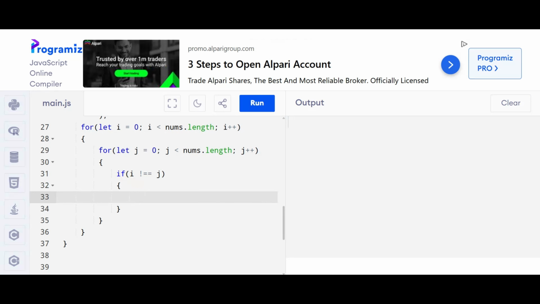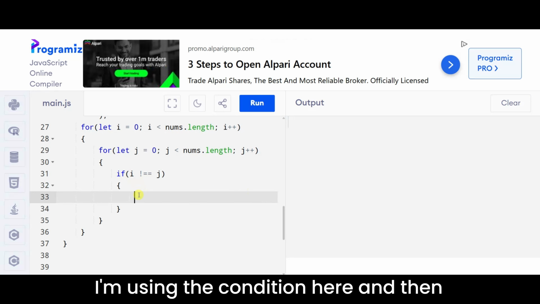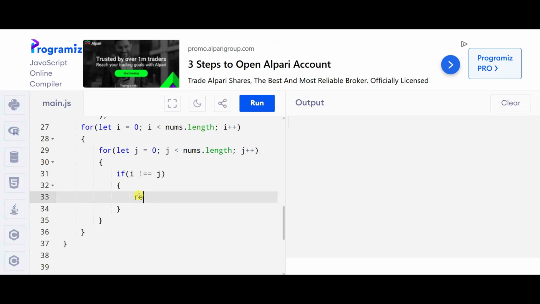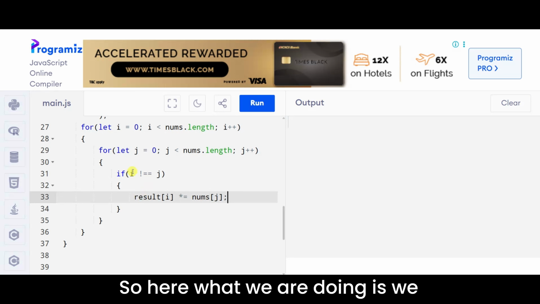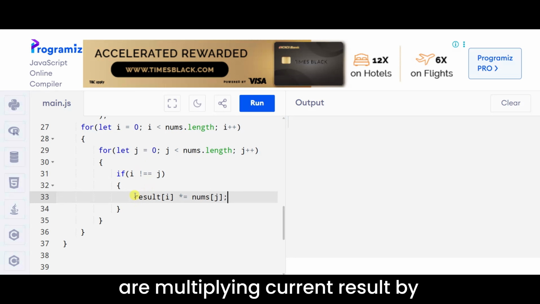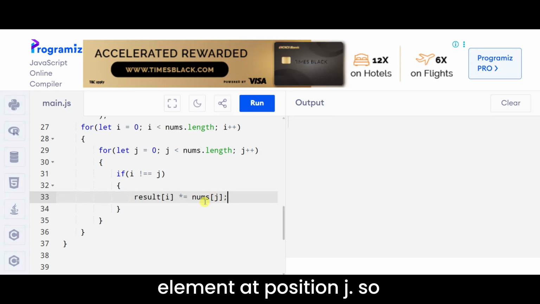Result of i times equal to nums of j. Here we are multiplying the current result by the element at position j.